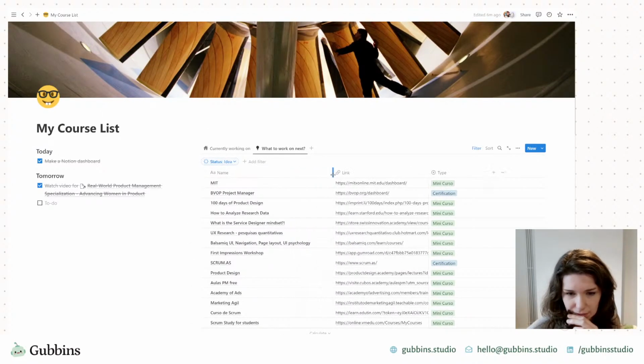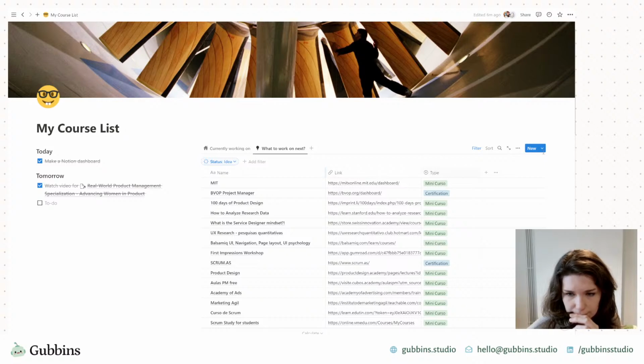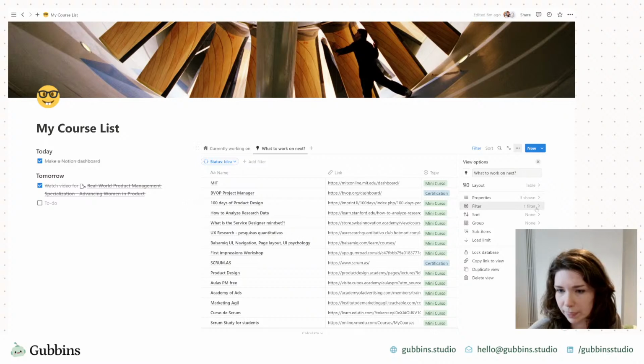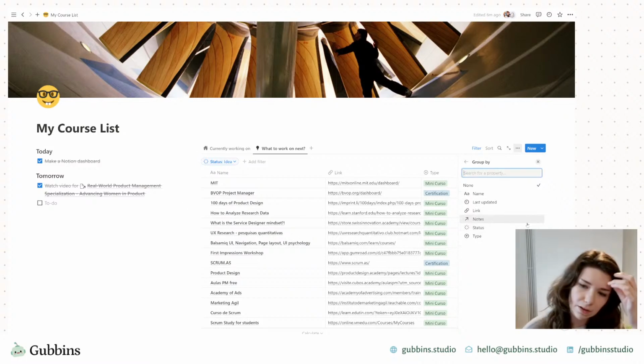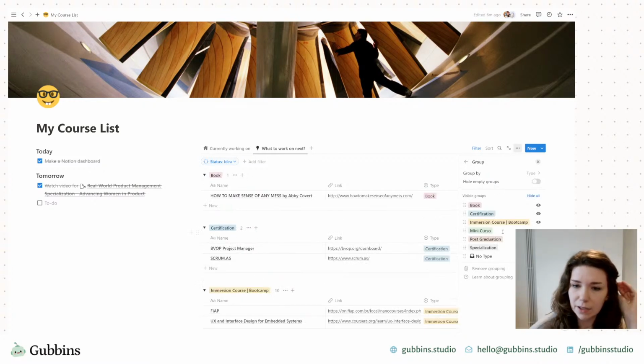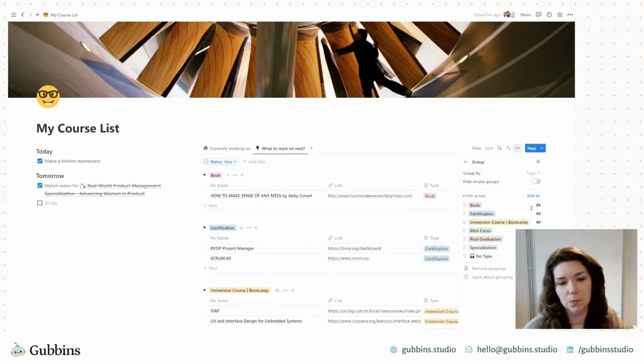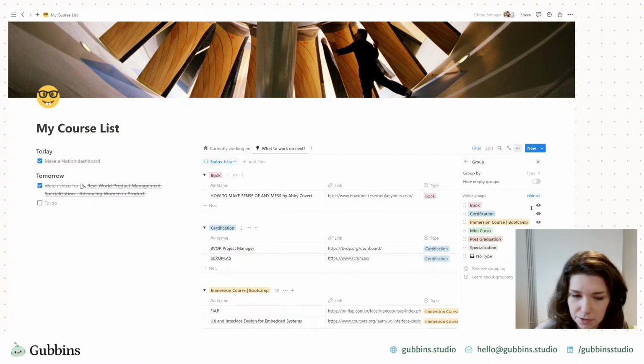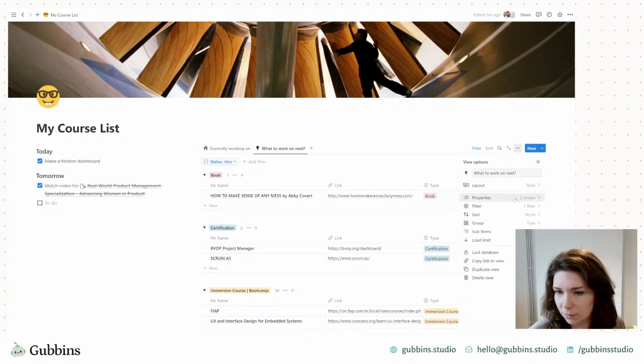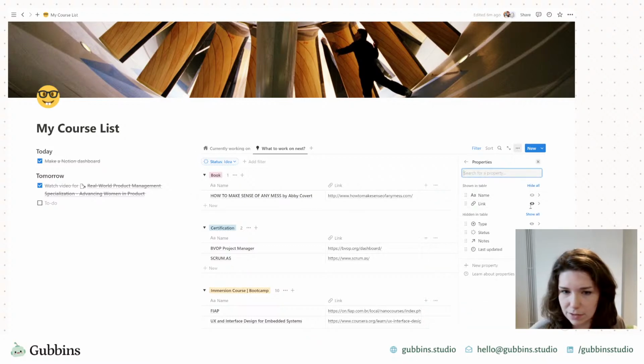What else would you want to see here? Or how would you want to sort them? Okay, another thing you could do if you were trying to decide what you wanted to work on next is to group them. So if you group by type, then if you were in a headspace where you just wanted to pick up a new book, or if you had not much time and you just wanted to read an article, or whatever's available here, then you could group it by those categories, which means that on properties you'd be able to hide type.